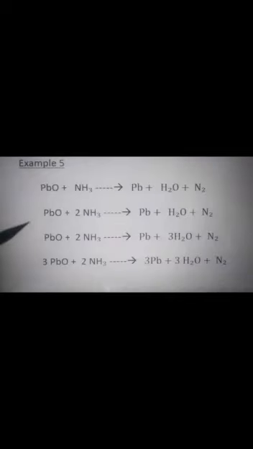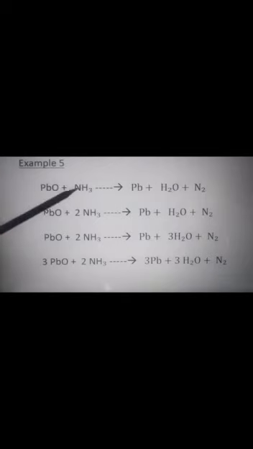Now chlorine becomes 2, and 3 2s are 6, 6 plus 2, 8. Now how much chlorine is required? 14. So therefore I have put 3 over here. 3 2s are 6, so 6, 6, 12 and 2, 14. Now the equation is balanced. Okay, let me explain one more example of balancing.